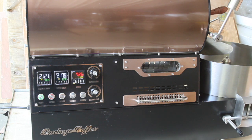Whereas currently the BC-5 gas models have 8 burners and they're designed for high productivity with coffee roasting. So they may not be the best choice for a cocoa roaster. But then again, we can modify them to put a smaller burner in if you want to stick with the BC line.